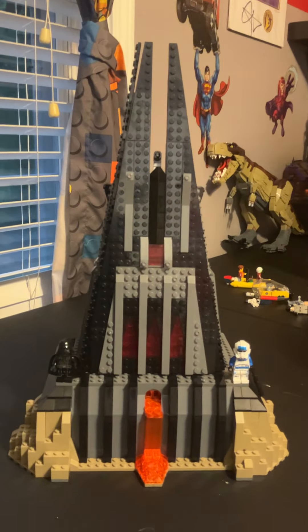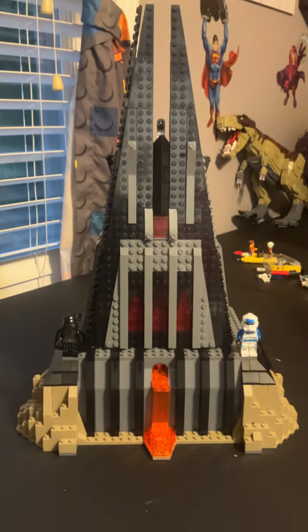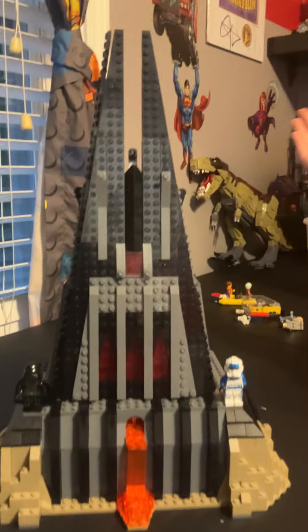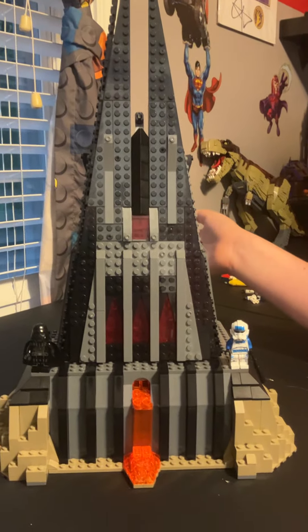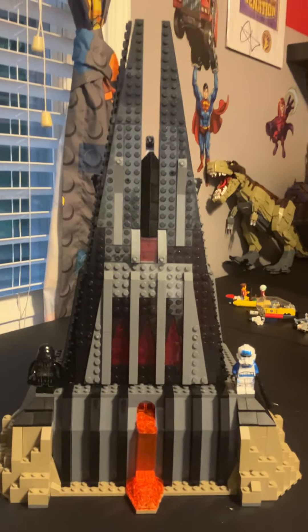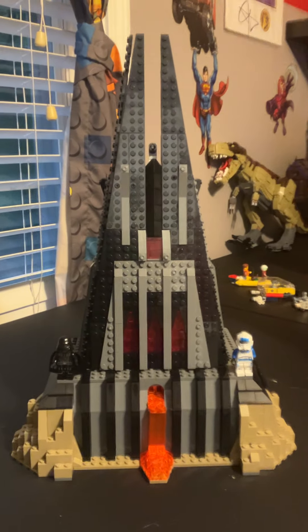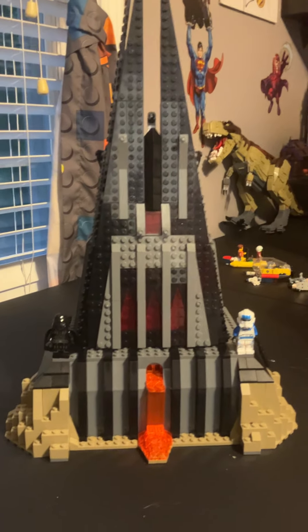I feel like the only way you're going wrong with this route is if it's a bad fake — so terrible that it just crumbles into pieces. If you don't want to risk spending money on something that's terrible, I'd say keep going for the Lego prices. But luckily I was able to find a good enough one.